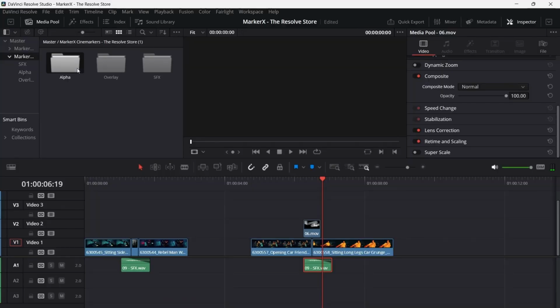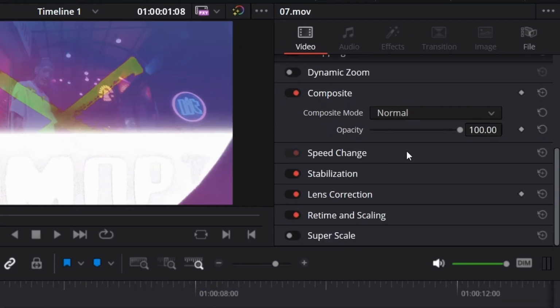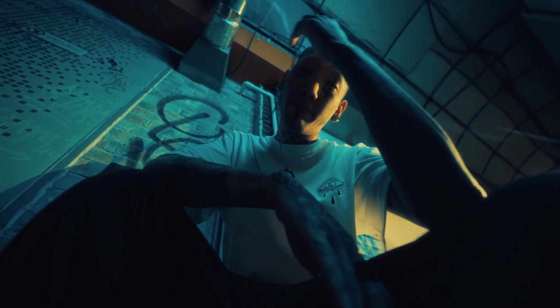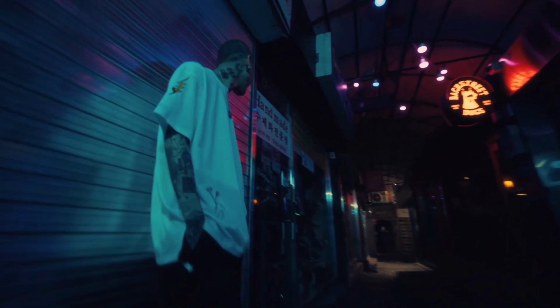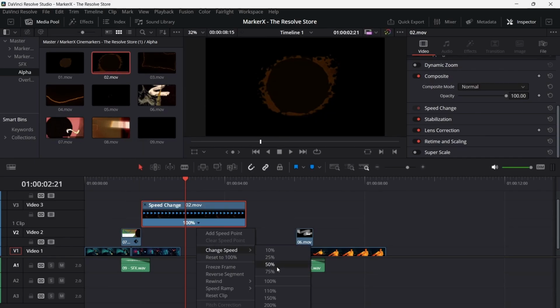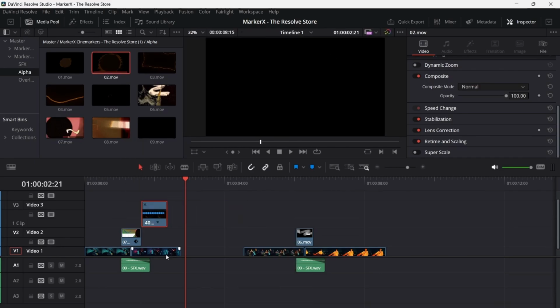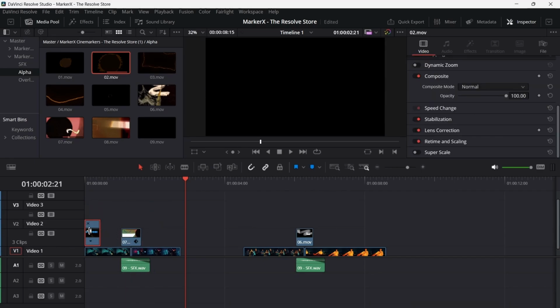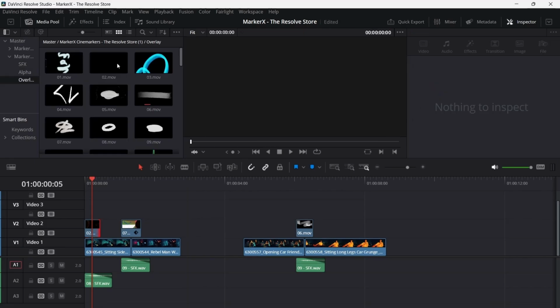Time to test out the alpha transitions. I'll drop it into the timeline, tweak the composite mode to Difference, and yeah, I think that's the vibe we're going for. Fire. If you prefer other modes, go for it, but Difference is kinda different, if you know what I mean. This transition feels a bit too long though, so I'm just gonna speed it up to 400%. Ah, better. Now, let's trim it down a bit so it fits right at the start of the clip. Easy peasy.